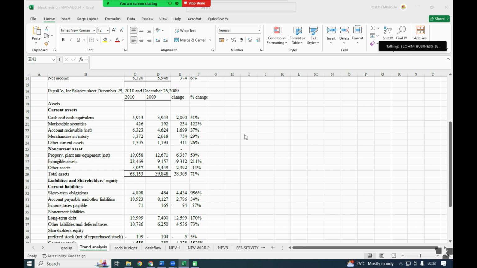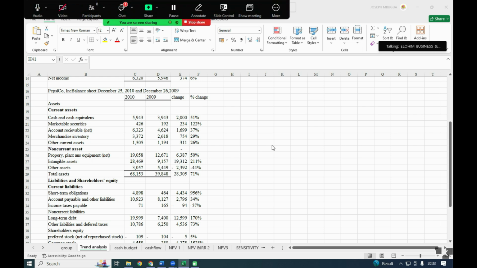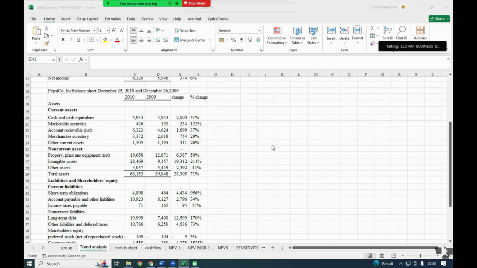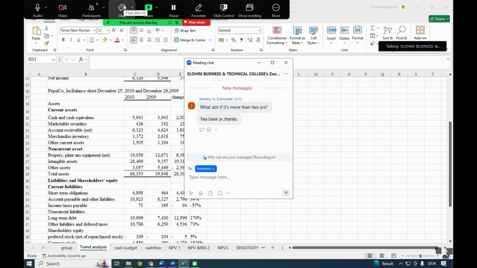The base year doesn't change, 2009. It will remain constant. So we can either calculate year on year, or we can calculate the cumulative. If we need to find the trend for the 3 years, we shall calculate the base and 2010. Assuming the base is 2008, we shall calculate 2008 and 2010. Or the question can require year in, year out. From year 1 to year 2, we observe that particular trend, like maybe 2008 to 2009 was 51%, it became 60, or we just find cumulatively the change from 2008 to 2010.